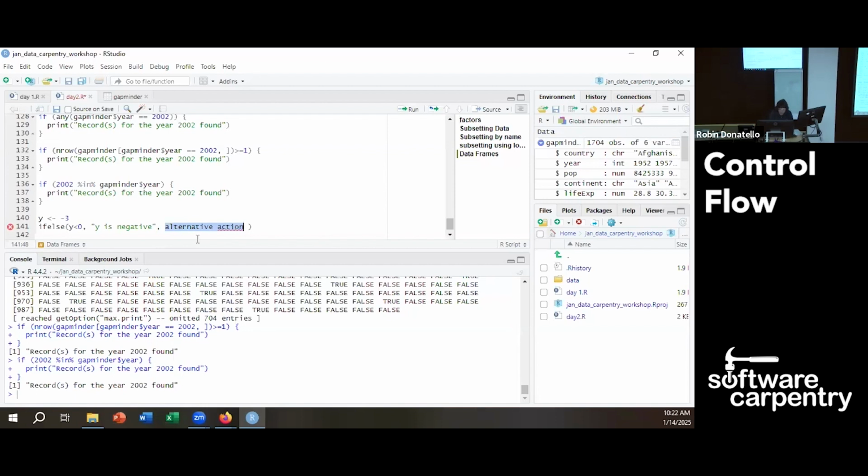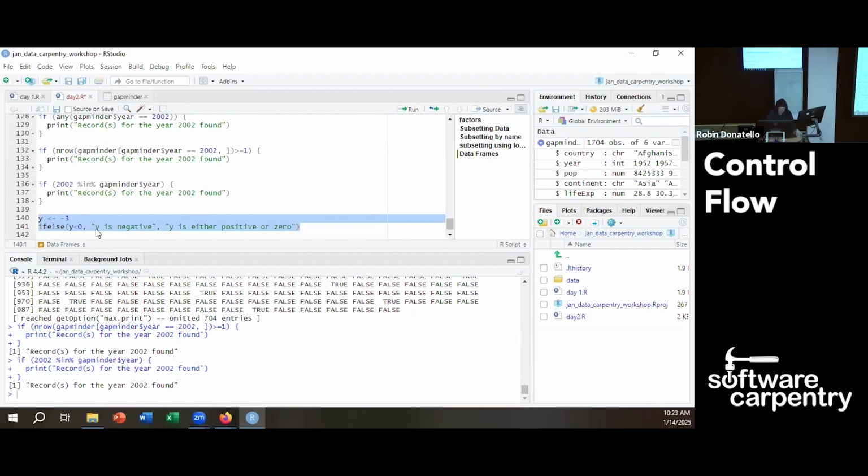And otherwise, I'm going to print a message: y is either positive or 0. Oh, there we go. And then if we execute these 2 lines, you can guess what's going to happen.